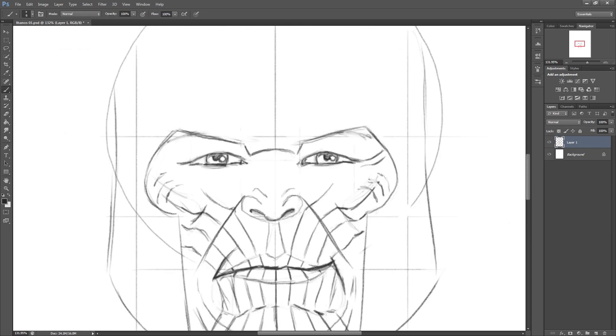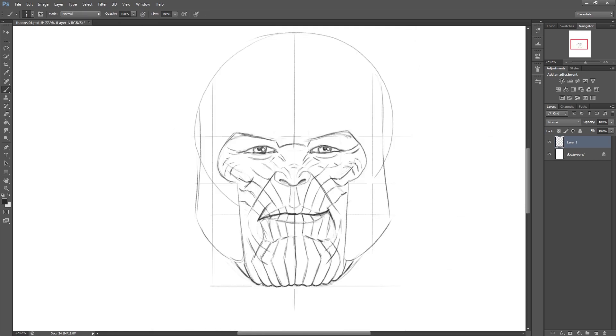Moving back to his eyes, we're going to start adding more definition here for wrinkles and crease lines. At the edge of his eye - almost like bags below his eyes - and even some crease marks on his nose to make it look like he's flaring his nose and pulling a little bit of a face. Here I'm just starting to define the helmet a little bit more. I didn't want to go too detailed with the helmet so I do simplify it a little bit. Starting above his nose, trying to keep it fairly symmetrical, we're drawing almost like a diamond shape with another shape coming out the top of that, and adding some indentations and grooves into his helmet.